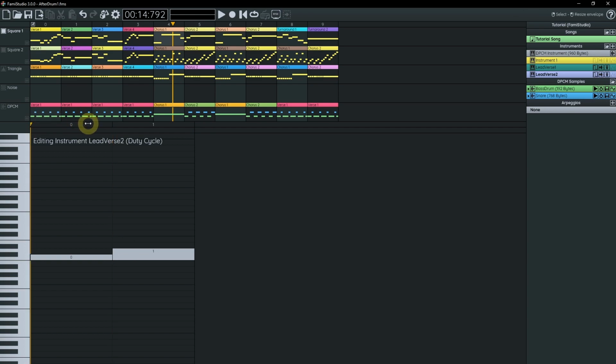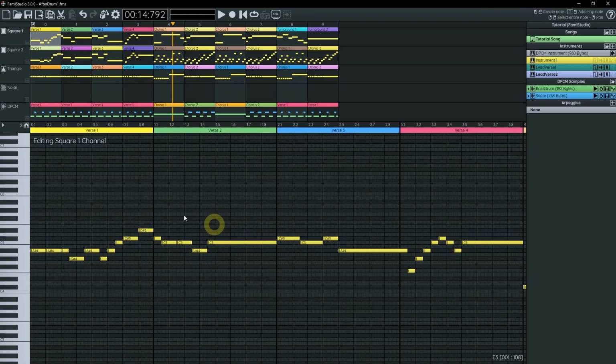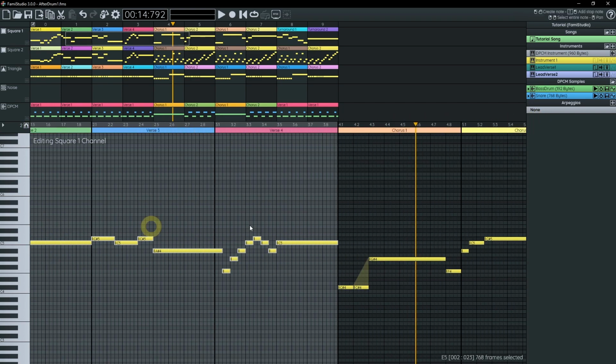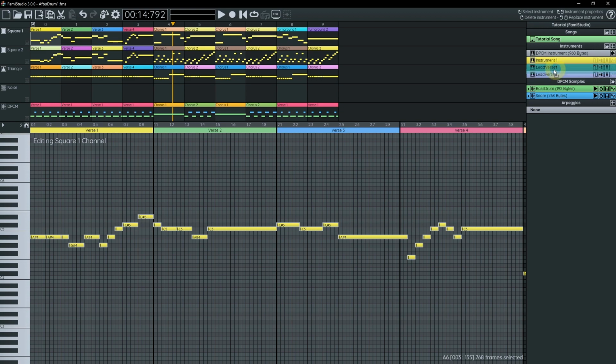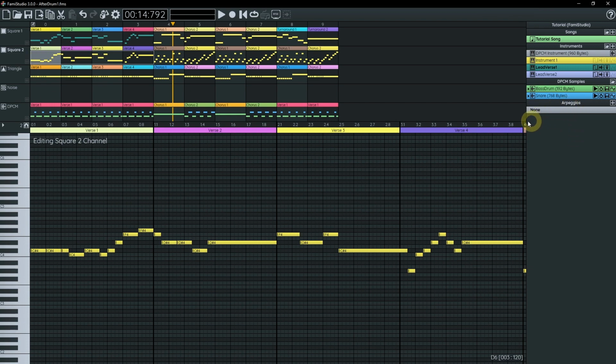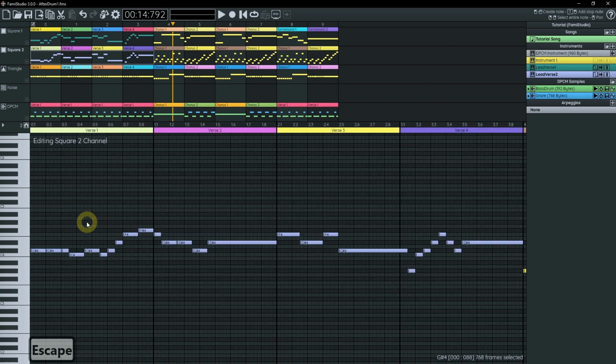Now we've created these super cool instruments, but our song is still using that boring instrument 1. How can we replace the instruments? It's actually quite easy. You just select this whole verse here, all the way up to verse 4. Here I'm just going to drag and drop the lead verse 1, and as you can see, the color just changed. And same for the second one. I'm just going to select from verse 4 to the beginning and use that instrument.